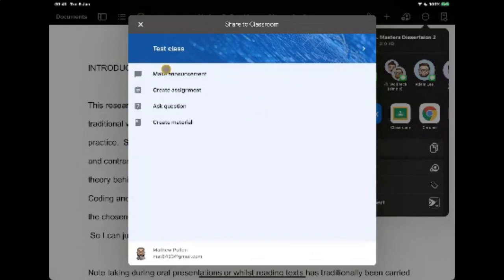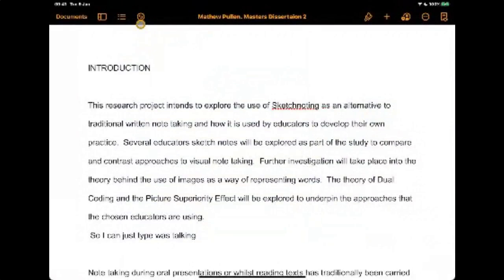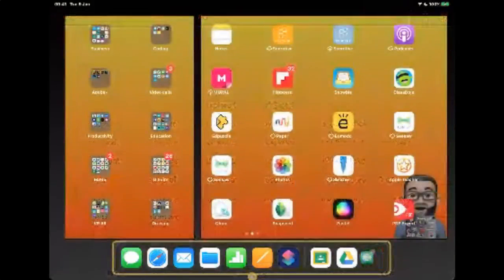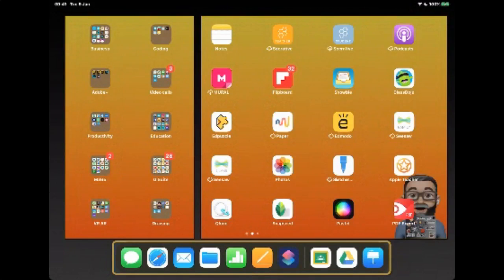And when we mentioned this earlier, that whole discussion around what it is that we want our learners to be, we want them to be adaptable, we want them to be critical thinkers and use the right tool at the right time for the right task. Ultimately, from a teacher point of view, I want to know that they've got a place to share that to, so that we can use it for formative and summative assessment. And the workflow there is, whether you're using Google Classroom or just using a Drive file for students to upload it to, it's just a couple of clicks away.